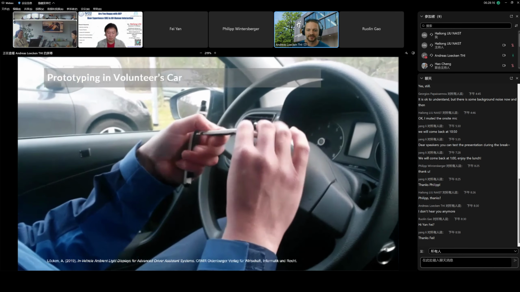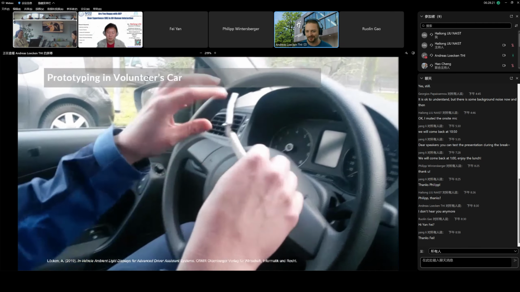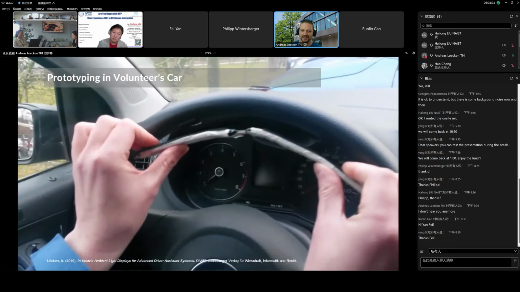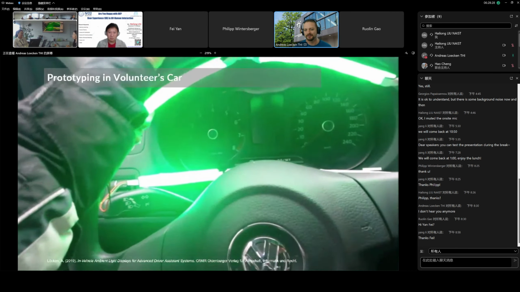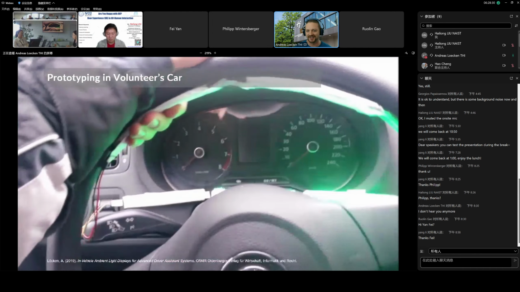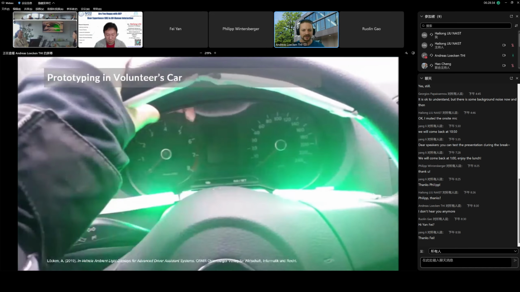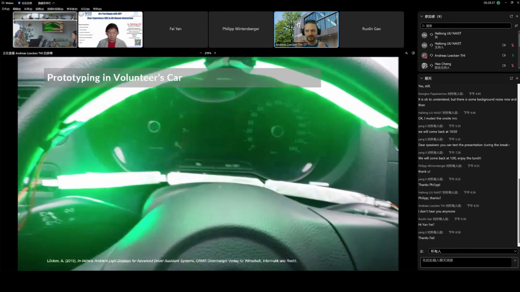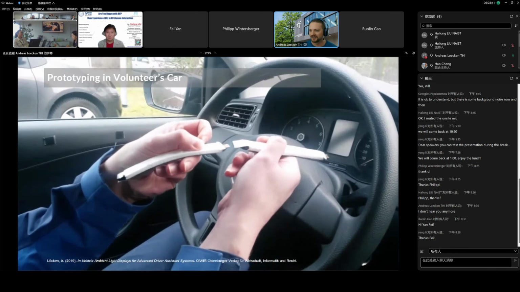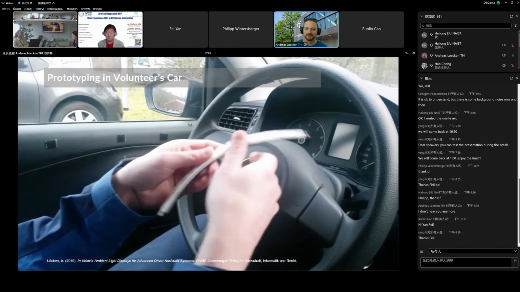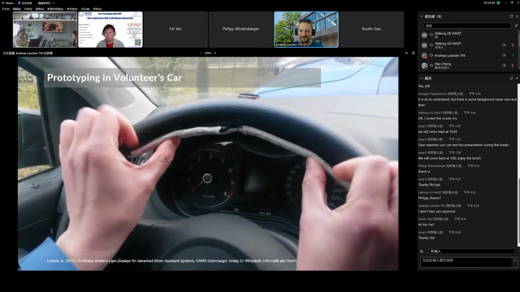Another idea that some students have, which is actually kind of unpublished, so it's in my dissertation, you can look it up online, but it's not in any conferences, is just very quickly putting lights into volunteers' cars, and then having in situ interviews on how it would look if you put it here or put it there, just to try it out and have different kinds of discussions with different kinds of vehicles, which helps a lot when you only have one vehicle in your lab to test things.